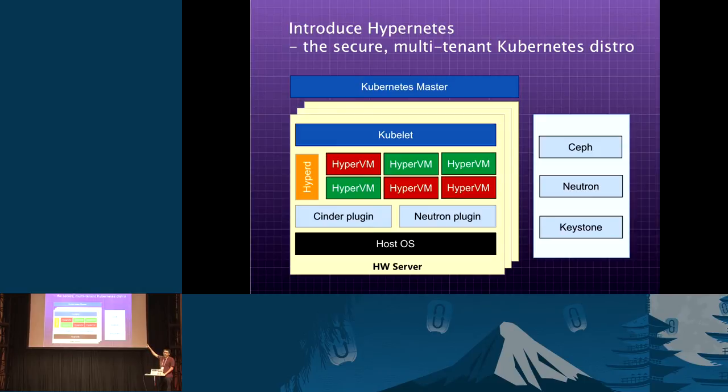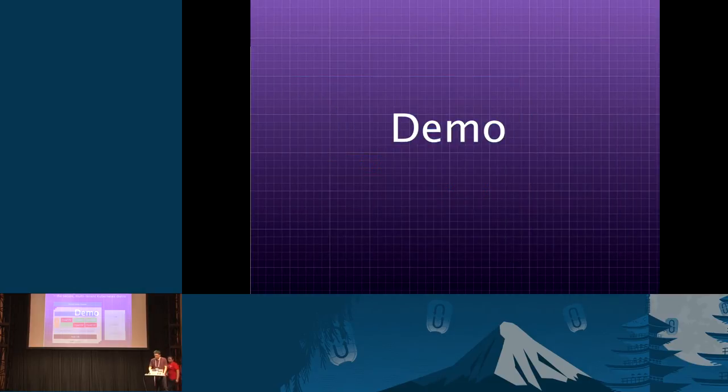And on top of that, we use Kubernetes as the orchestration engine instead of using Nova, because Nova is more designed for the long-running stable workload instead of the fast provisioning Docker workload. And that alone gives you a really isolated public multi-tenant environment for developers. So next, I'm going to give you a little demo. I want to ask my colleague Xu to give you a demo of the Hypernetes walkthrough.